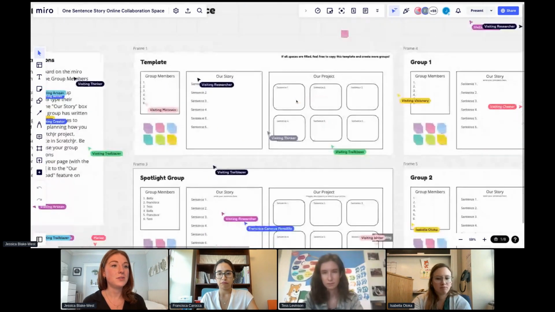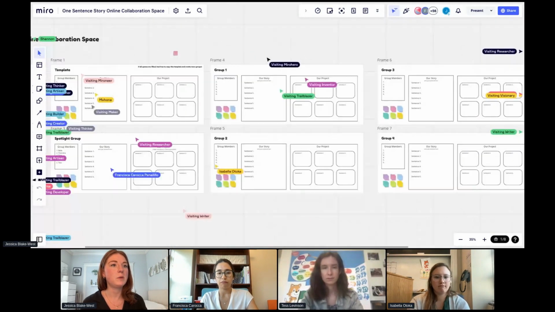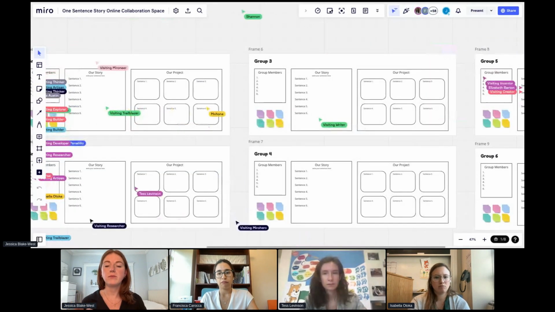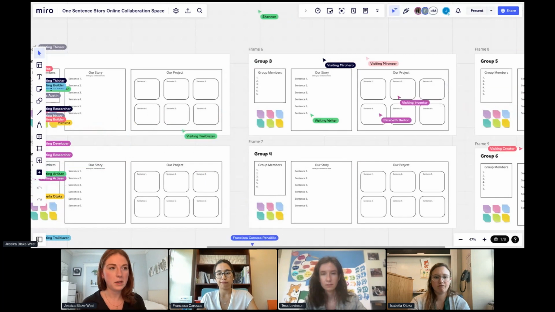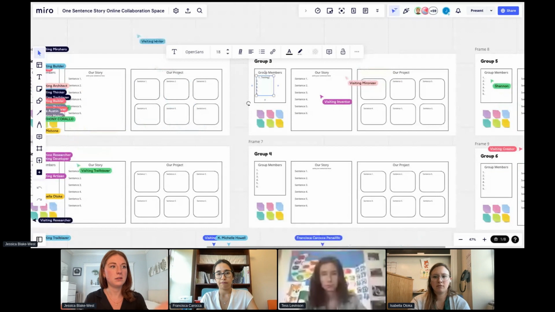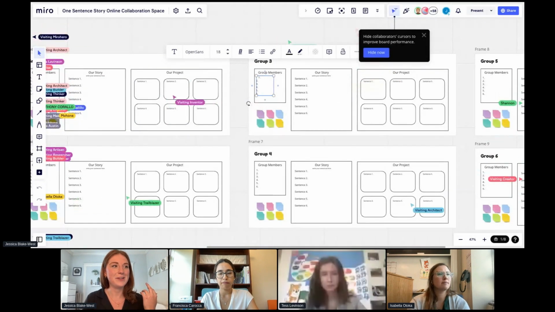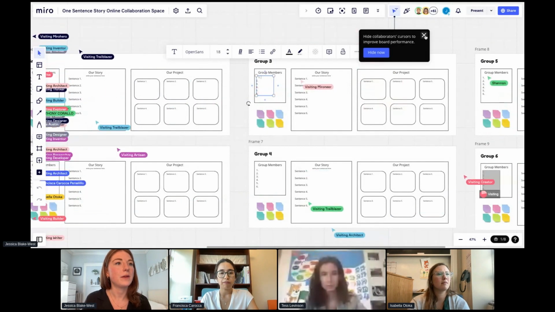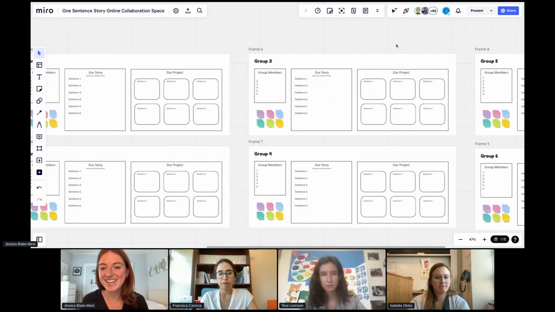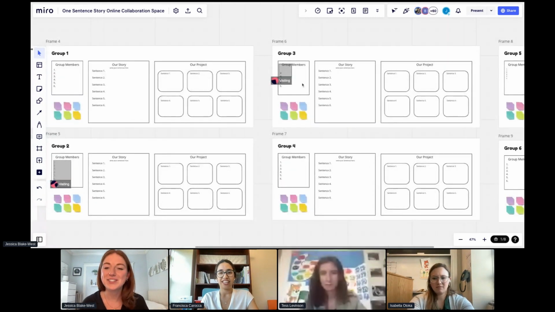So now I'll zoom out a little bit. I'll show you I have built 6 groups for us. Correct me if I'm wrong, you should be able to add your name under the group members list right here. So testing, but I'll delete that so that someone can have it. Okay, let's see. I am going to hide, okay, there we go. I actually just hid everyone's cursors, so it's a little less distracting here. But you can go ahead and add yourself to a group.